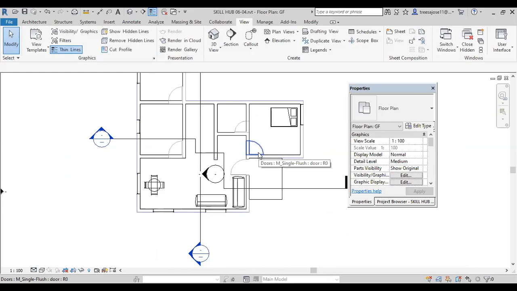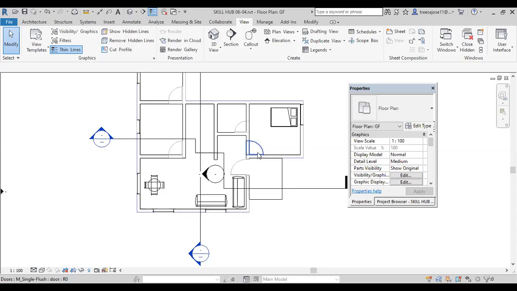The problem is that in our plan we may need a furniture plan, then a structural plan or architecture plan, something like this. That means the typical floor plan is already there. You can take a copy of this typical floor plan, make the changes and name it the furniture plan.